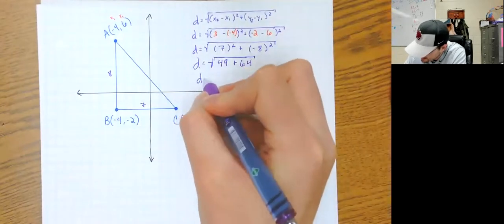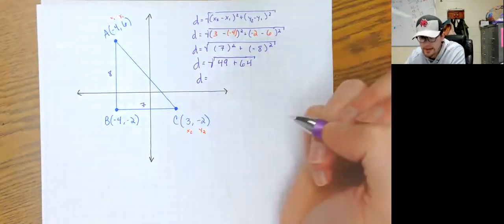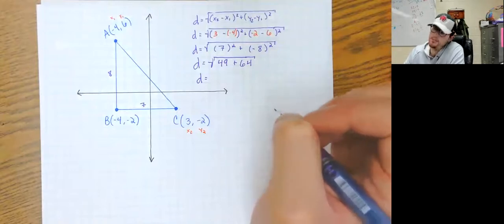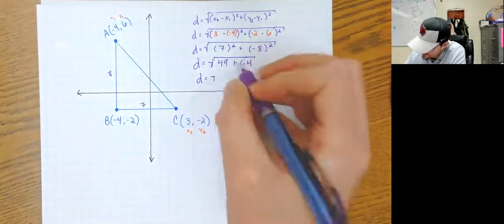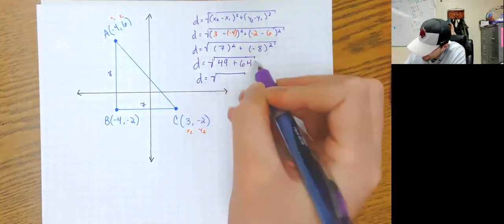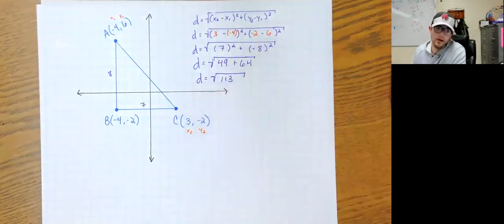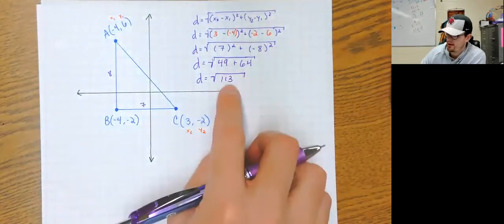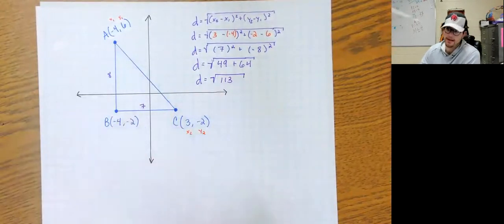And then we're going to get d equals the square root of 49 plus 64. I don't even know that off the top of my head. We're going to get 104 plus 9, 113. So we get the square root of 113. All right, well, I don't really care for that. Usually I'd want the exact answer if I was finding just one length, but since we're going to add the sides together, I'm going to need to round decimals.